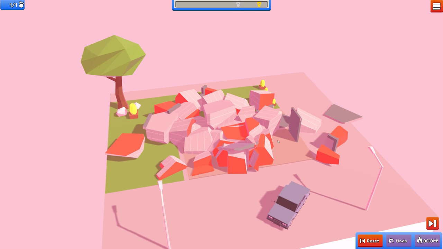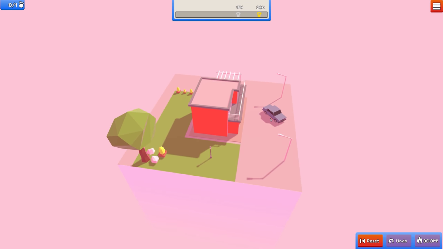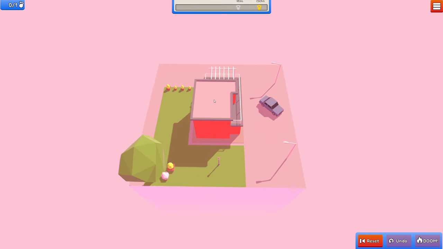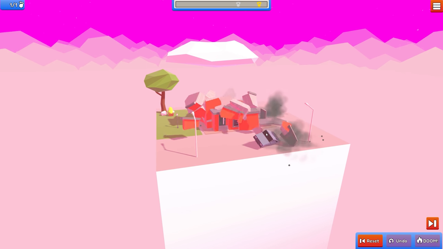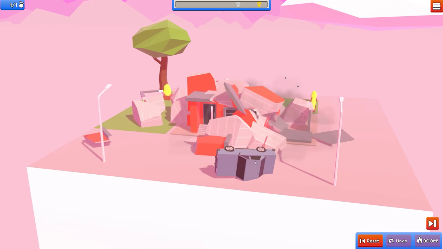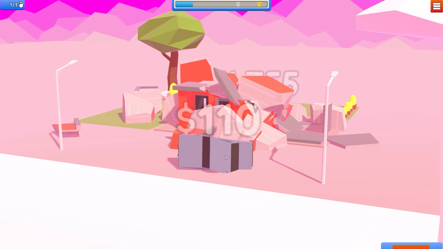And it just completely leveled the house. But I'm actually going to reset because we didn't flatten the car the way I wanted to. So let's put it on the top, maybe towards the back. Maybe that'll give us a little bit more debris. There we go. That one caved in the back of the car. And I kind of like the way it flattens the car.